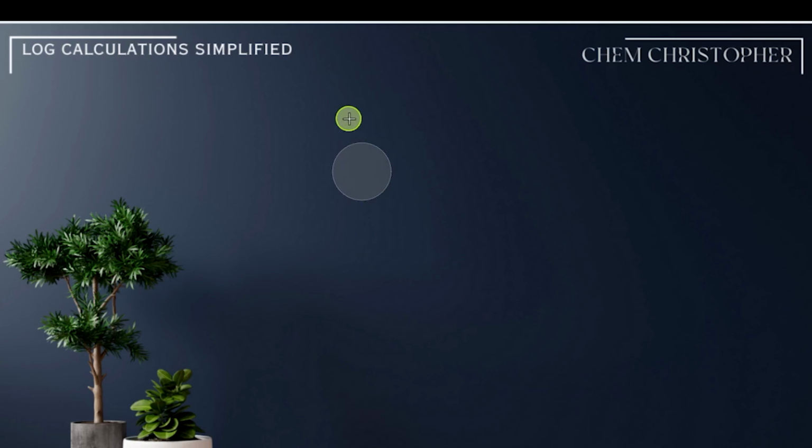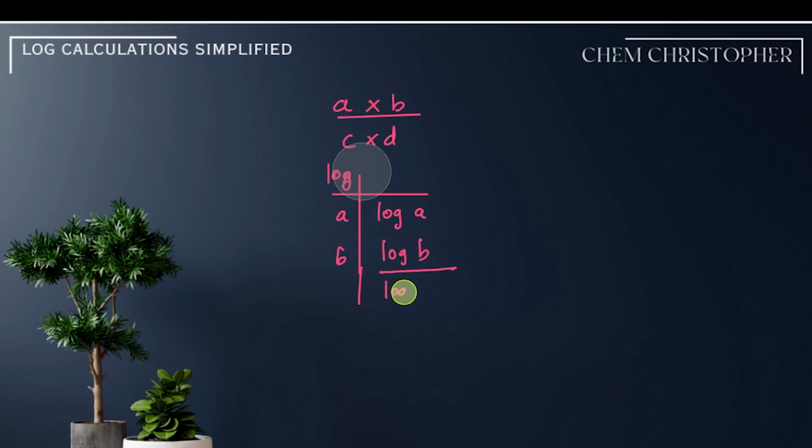Let me teach you the next example. You have four numbers a, b, c and d. What do I have to do? Very simple. I'm going to first find the numerator value or the denominator value, it is up to you. I'm going to take log value of a, and I'm getting log a value. Log value of b, I'm going to get log b value. So I'm going to add them. After adding it, consider the addition value is the log value for numerator.